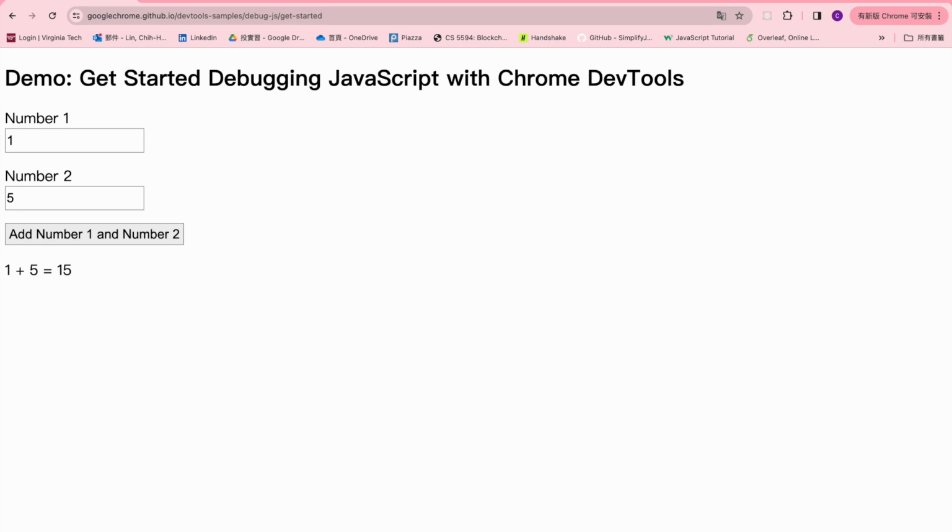First, you have to find the relevant code, which could take a while on a big code base. Then you have to sprinkle console.log statements through the code. Then you have to reload the page and look at the logs, but maybe the logs didn't give you all the information you need. So you have to go back and add more logs and so on. With DevTools, you can pause the code in the middle of its execution, inspect the variables that are in scope at that moment in time, and work through your code one line at a time. So now we can open DevTools by pressing Command-Option-J on Mac.